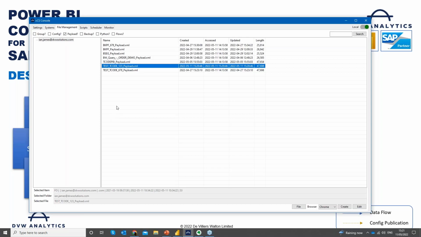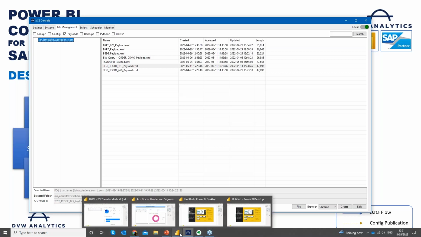And indeed, I can now go into Power BI and connect to this connection into SAP and bring data from it. All I need to do is know the OData URL. And to do that, I just right click and say, copy the OData URL. And now we're going to use it across in Power BI.